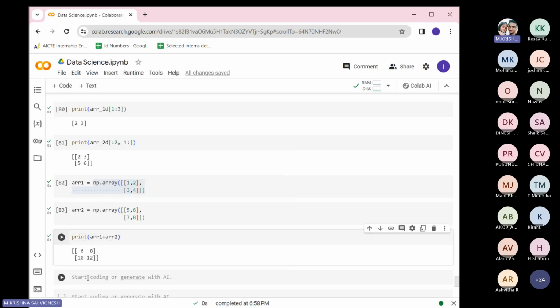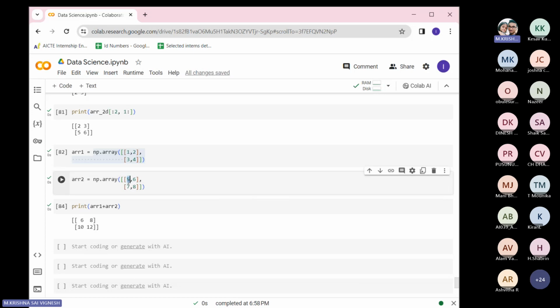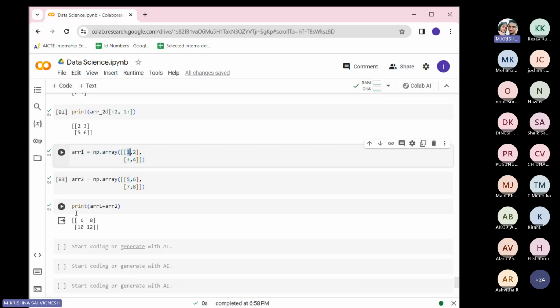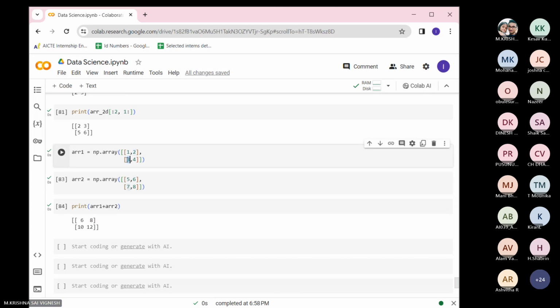It was printed. Have you observed how it worked? I will tell the calculation. 5 plus 1, 6. 6 plus 2, 8. 7 plus 3, 10. 8 plus 4, 12.